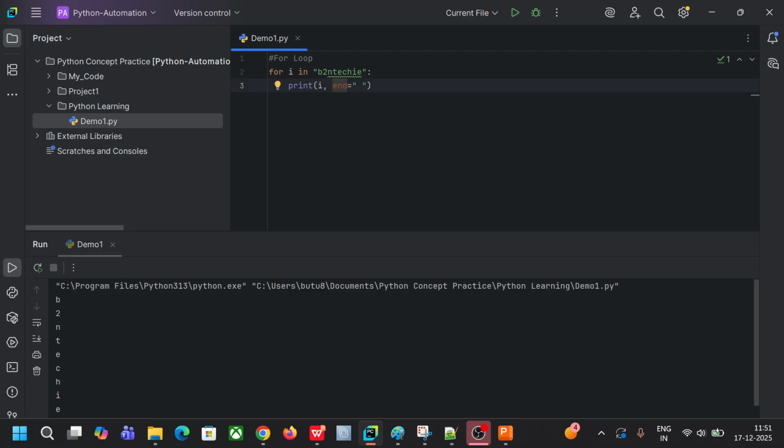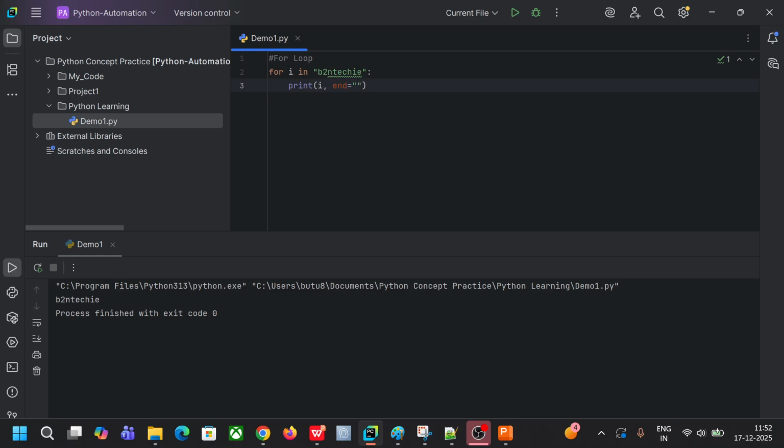So it will be coming in the same line. So I have taken one space here, so you can see B2N TECHIE. Okay, so all these are having one space. If I'm not giving any space, let's see. All right, so this is the for loop.